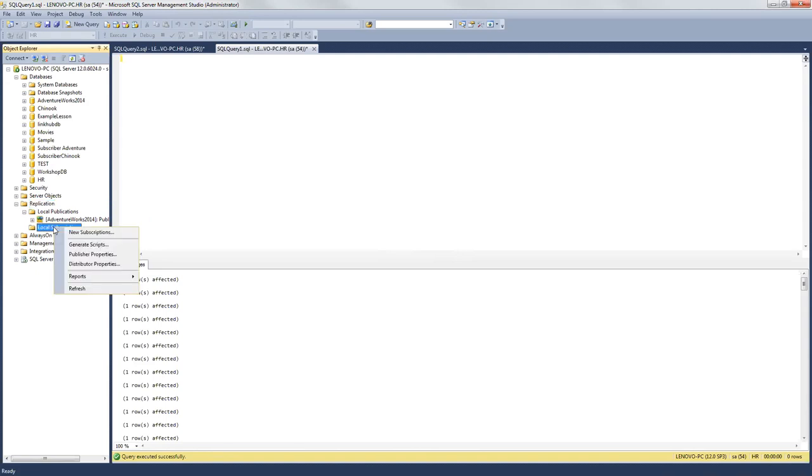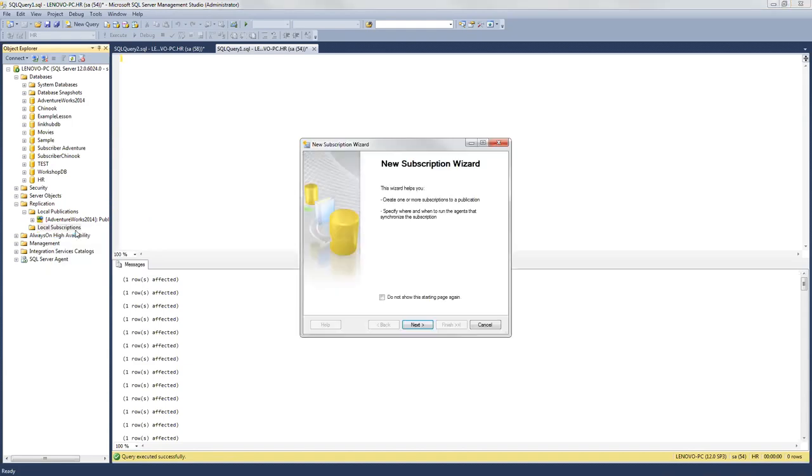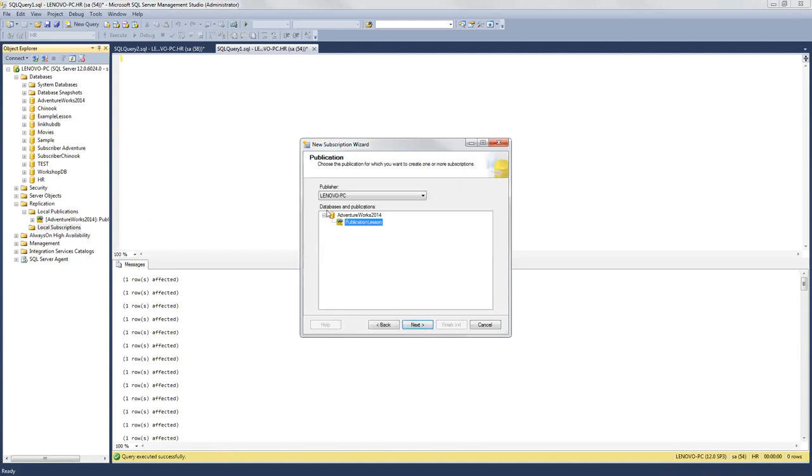So local subscription, you now go to subscription. You now want to set up those servers, those PC that will be receiving the copy of the files you have already created the snapshot for. So I'll say I want to create one subscriber, and my subscriber can be any PC anywhere. It might be a PC in America, it might be anywhere. So let me give you an example. One of the projects was like, we quickly went for a short contract, then somewhere else in a remote place. So it is another country in a remote place. So I have to set that up. So I have to select the PC.